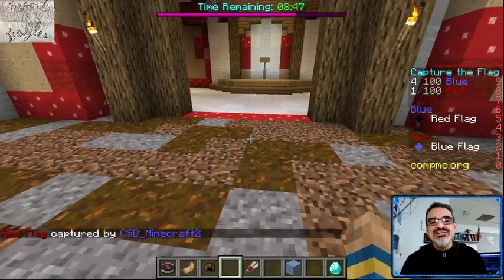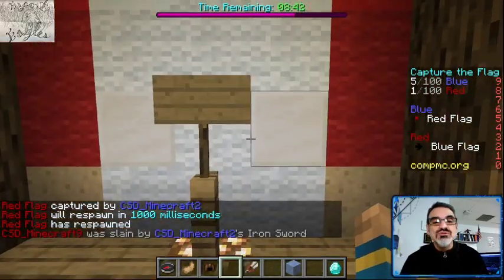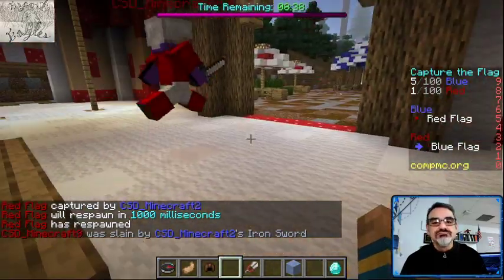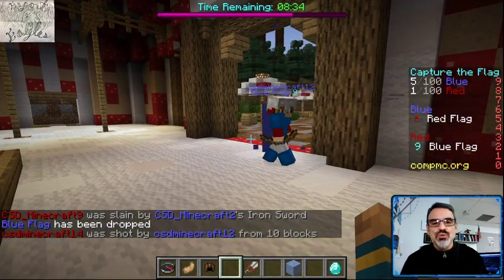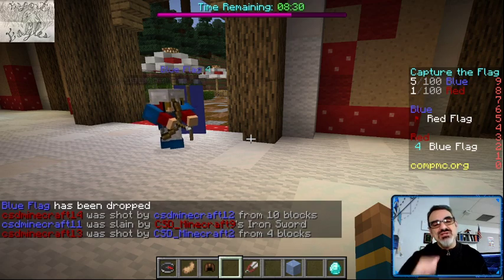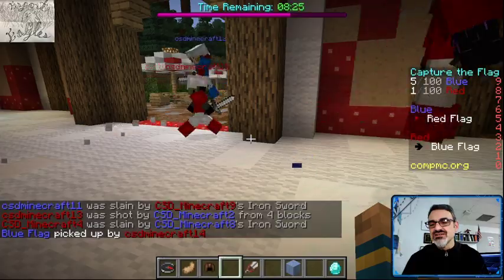I wanna walk in here. Whoa, 5 points. All right, well, blue's doing well in this one. There's nothing written there. Oh, what? Oh, there's the blue flag. Yeah, so you can't pick up your own flag, it seems. You just have to keep the other team from taking it before it respawns.